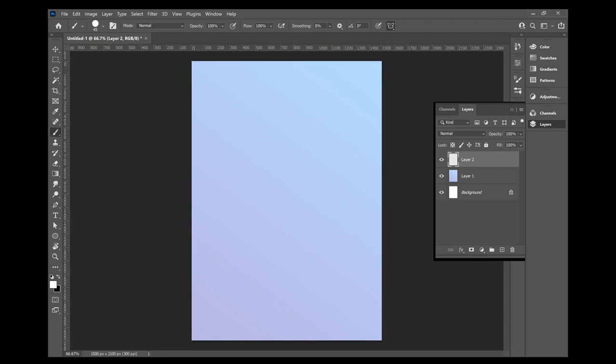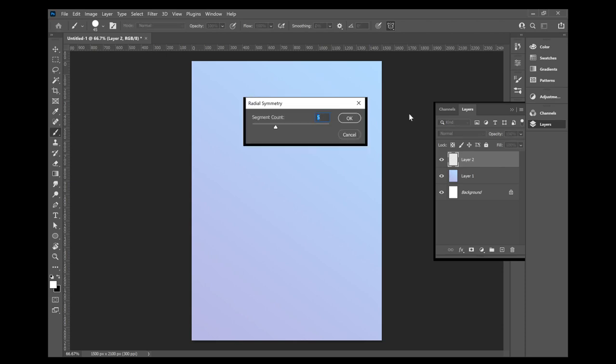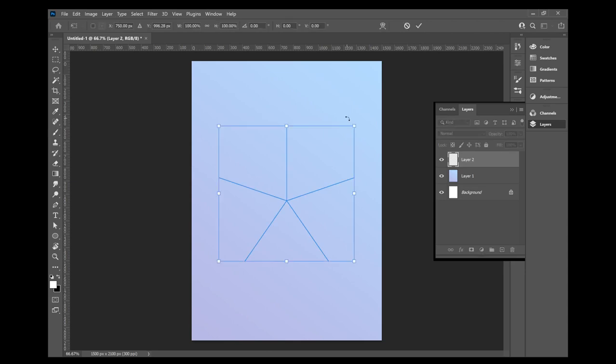So you can play around with this and choose which of these symmetry tools you think will work best for you. If you look down at the bottom, we actually have a radial symmetry tool and a mandala symmetry tool. And this will allow us to create a pattern in a radial or mandala shape. So this might be the best one to choose from. So I'm going to go ahead and click on that radial. It's going to ask me the segment count. And this is just basically how many little sticks you want coming out of your snowflake. I'm going to go with the default, which is 5, and I'm going to hit OK.